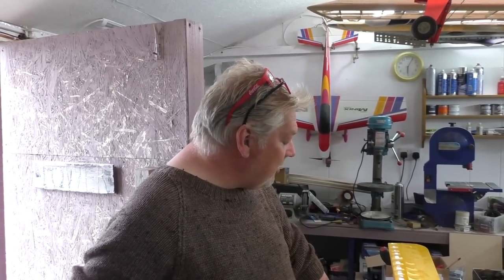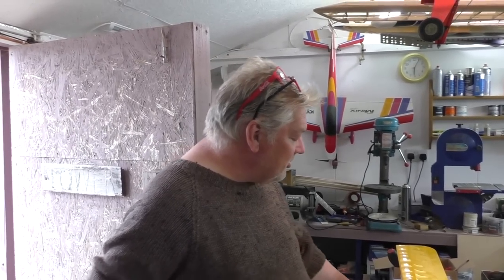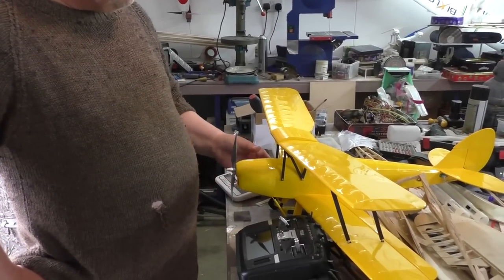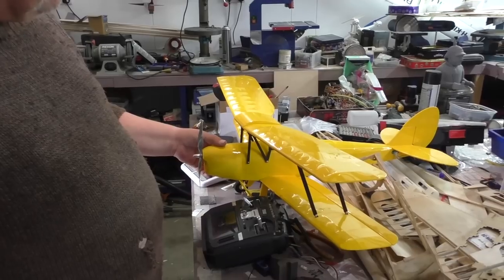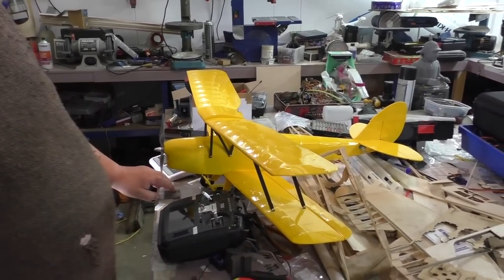So we're going to temporarily fix the battery in the front. I'll temporarily fix this weight in the front as well. And I'm just going to tape the cowling on for now. I'm not going to permanently fix it. Then we'll go and give it a bung and see if it turns to matchwood or not. If it does turn to matchwood, it's going on the fire. I think we'll video that as well.